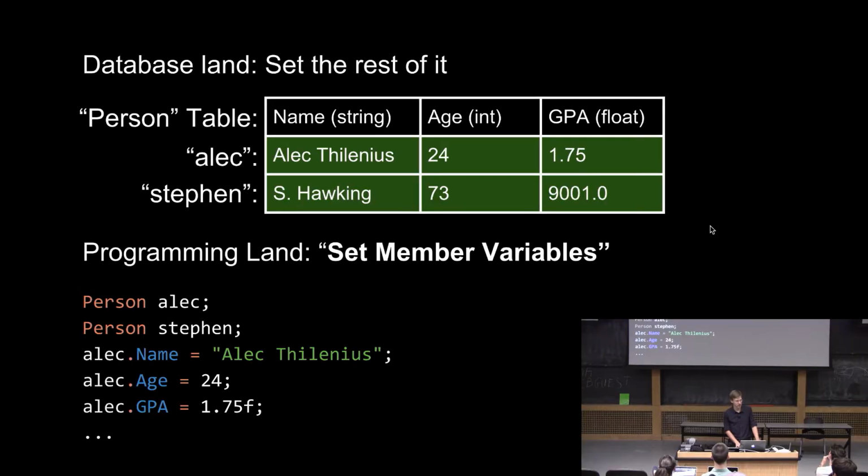Okay, so moving on. This is the exact same code, except I'm just setting all the other cells here. So first I'm going through and setting Alec, and I am apparently failing out of college. And then the rest of the code is just chopped off to not make a giant slide here. But I also added in Stephen Hawking, whose GPA is over 9,000. If anyone gets that joke. Apparently a lot of you do. Nice. I was concerned about that one.